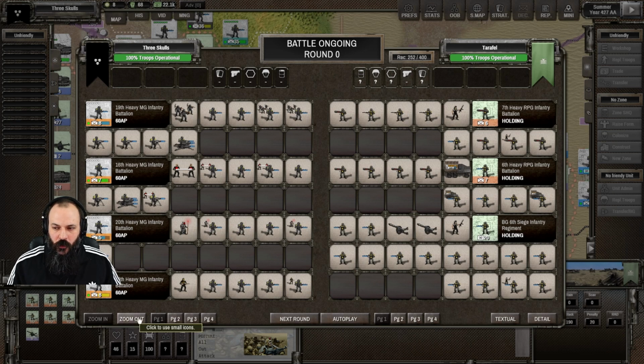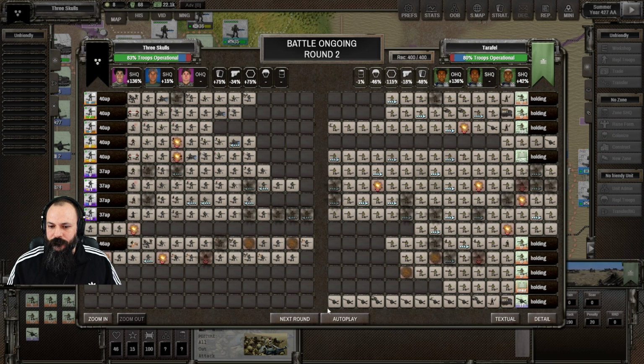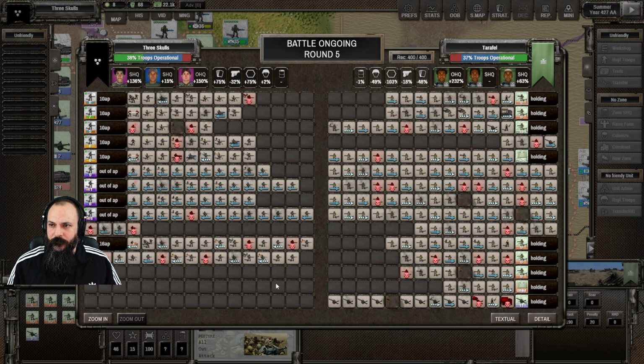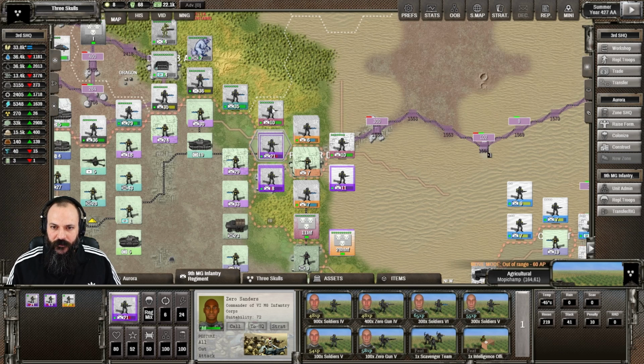Failing this, I'm going to bring in some walkers. Go, go, go. Put on autoplate. Going to be close. No, we didn't manage it again. These guys are really holding in really well.